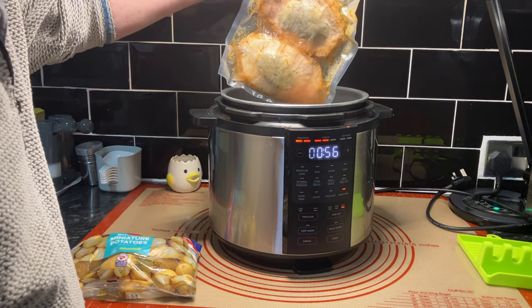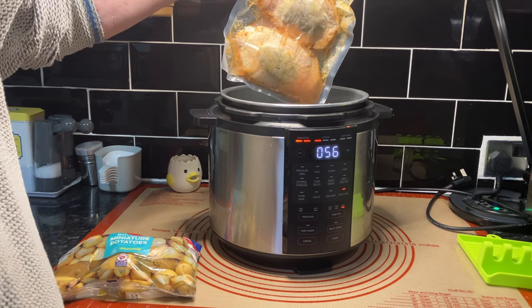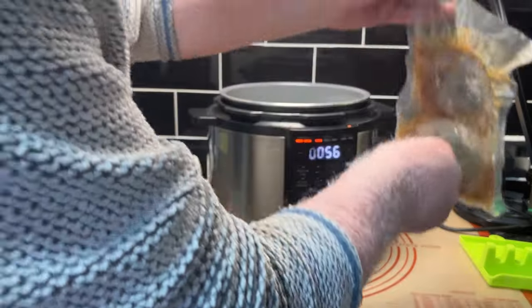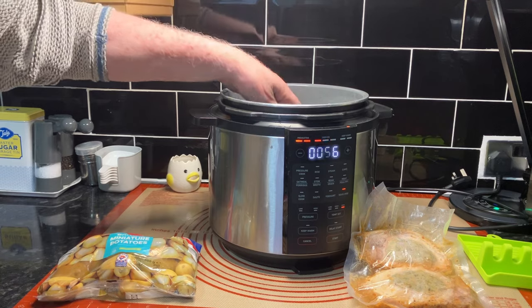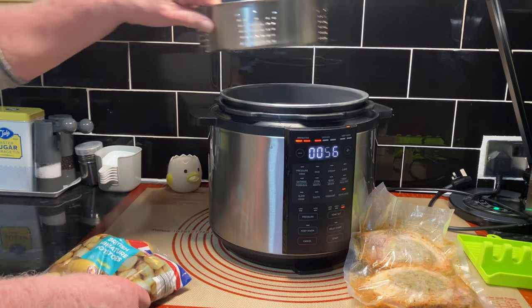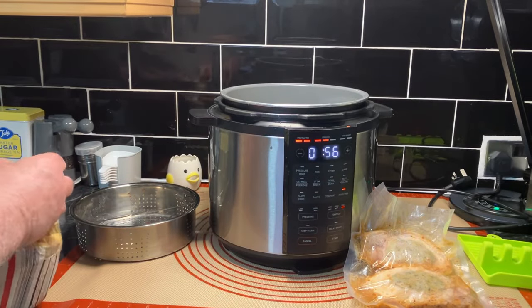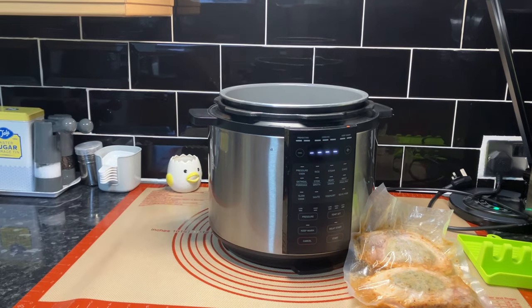Look at that. I think that's done all right. Look at it. And we're going to actually put it in the air fryer as well. So, what we're going to do now is get our basket out. Get our new potatoes washed and get them in there quick. I'll bring you back while I wash these out.